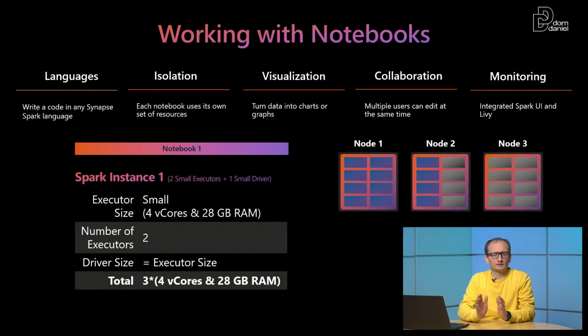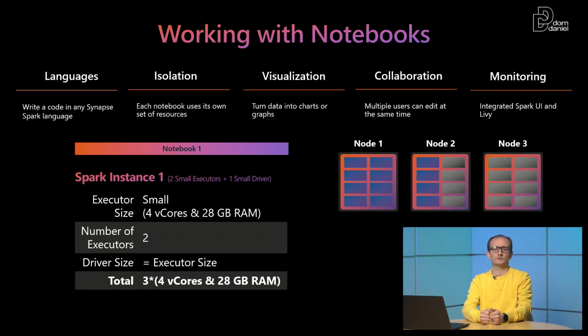Next, let's talk about notebooks and how we need to work with them. Let's mention that you work mainly with notebooks. You write your code in notebooks, and here you can use all languages that Synapse and Spark support. And each notebook has some isolation. That means each notebook can have isolated resources and can work with separate Spark pools.